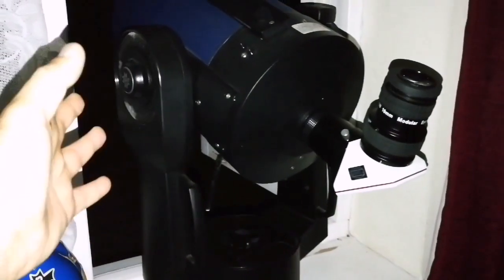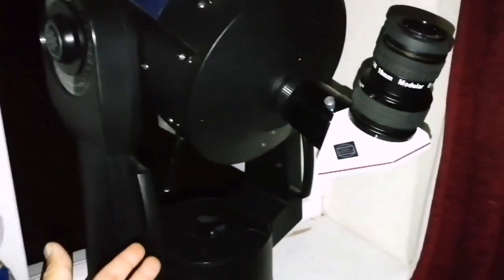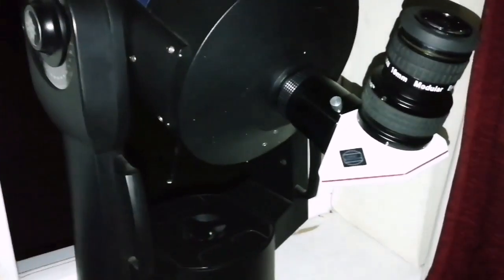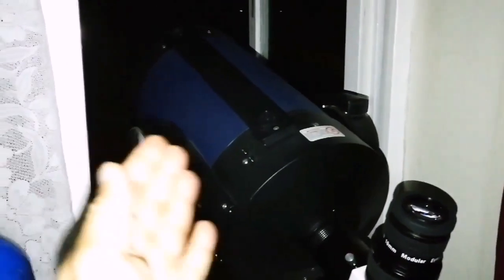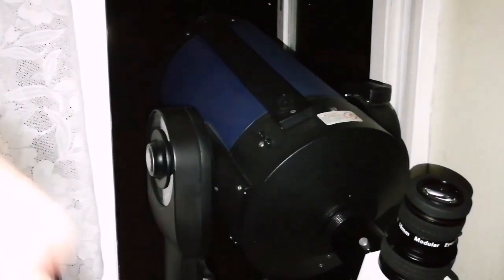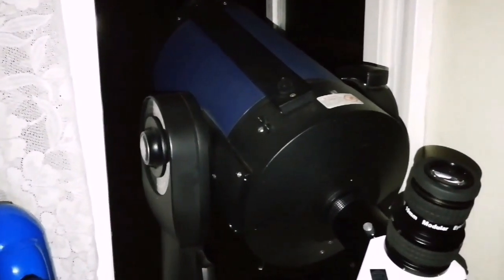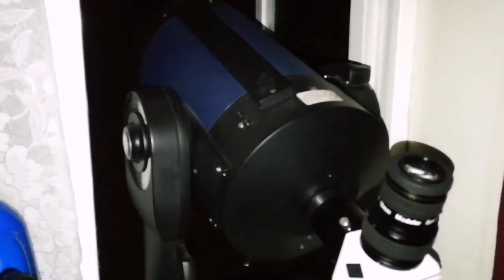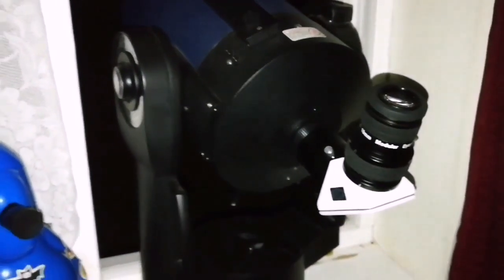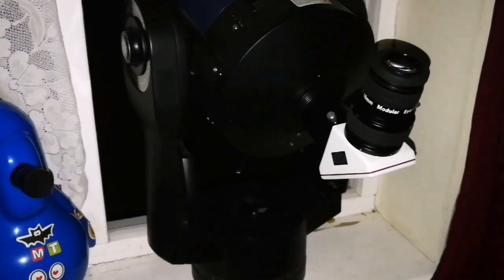This part of it is around 20 kilos on its own, so quite heavy, but it's stable at the same time. I'm using it in ultra remote mode because the window that I have is not big enough for turning and positioning and letting it automatically go and find the north and level itself based on the GPS that it has, because that way the tube will hit the window. So I'm using it, and yeah, the result is nice. I really am pleased with this.